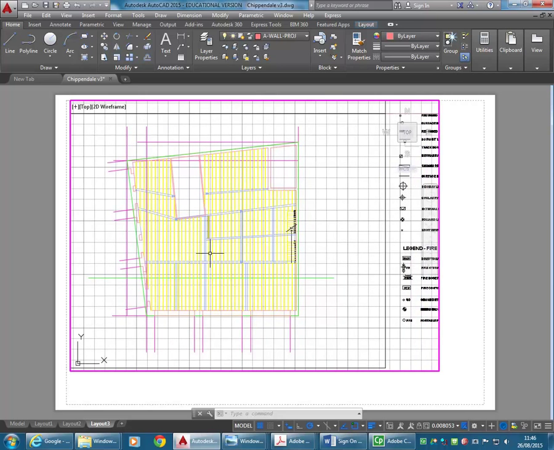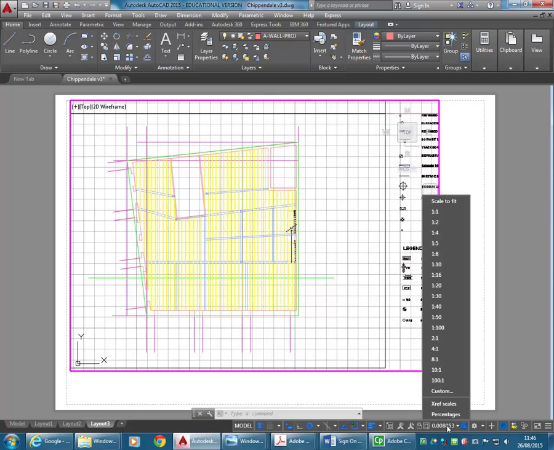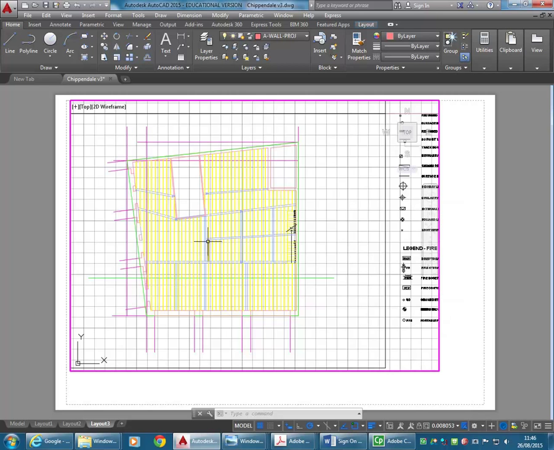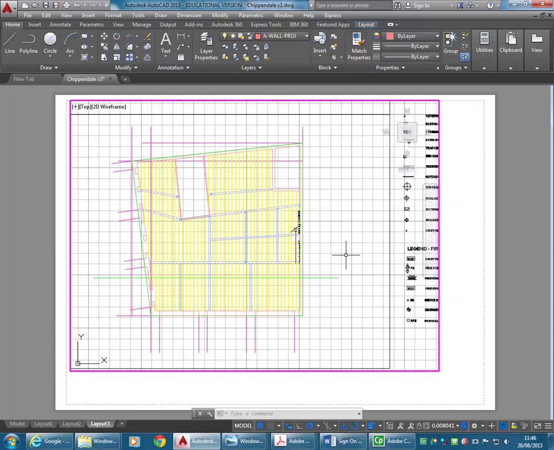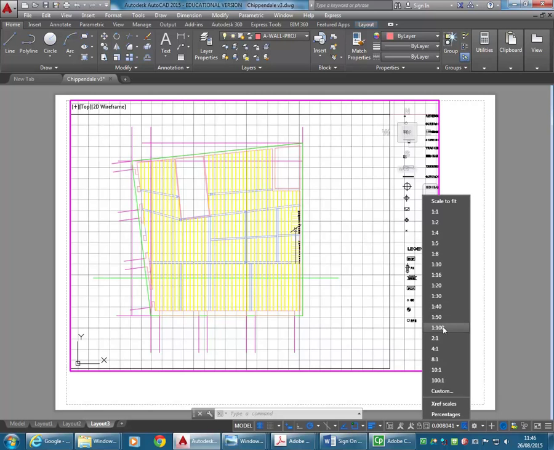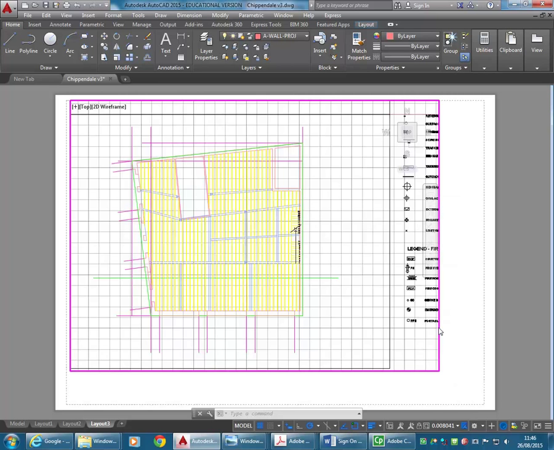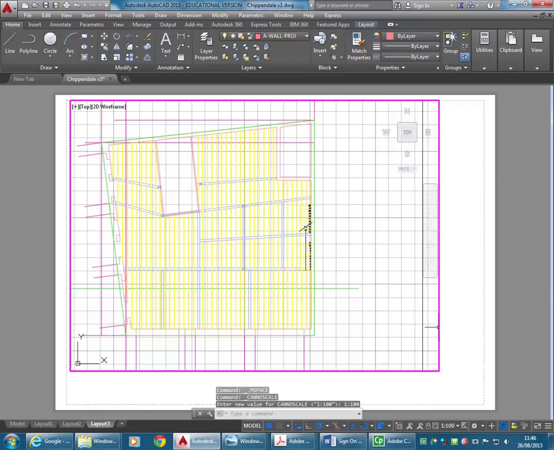And now I'm going to choose the scale. So that's the method you should always use. Zoom roughly and pan so that it's centered, because when you change the scale, it's going to zoom in or out centered on that drawing. And so now you can see I've got the scales in the list there, and I'm going to choose 1 to 100. And that's just zoomed in a bit more to make it exactly that scale.